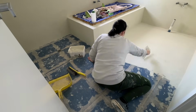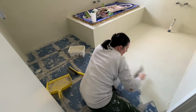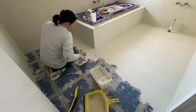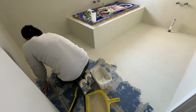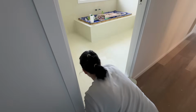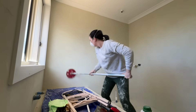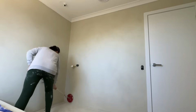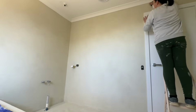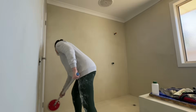Now, I did actually find the floor a little bit harder to apply the micro cement on because you didn't have that vertical angle helping you. So when I was applying it and smoothing it out in circles, I did need to go over it a couple of extra times on the floor. And I also needed to make sure that there wasn't going to be any lumps in it or anything on the floor. So before I applied the first layer on the floor, I went through with a vacuum and vacuumed it really deeply so that I could make sure there was no dust or anything that was going to get in my micro cement.